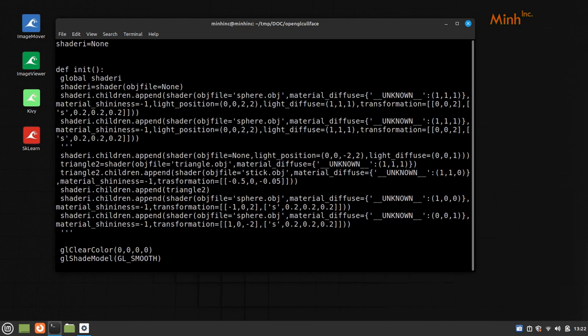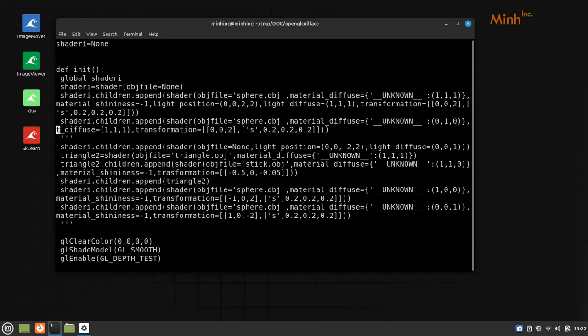Now we'll have one more. So whatever we had, which has diffuse color as green, it will have a shininess. It is not a light source, and it will have a transformation. So that is at 0. So no transformation is required to set.